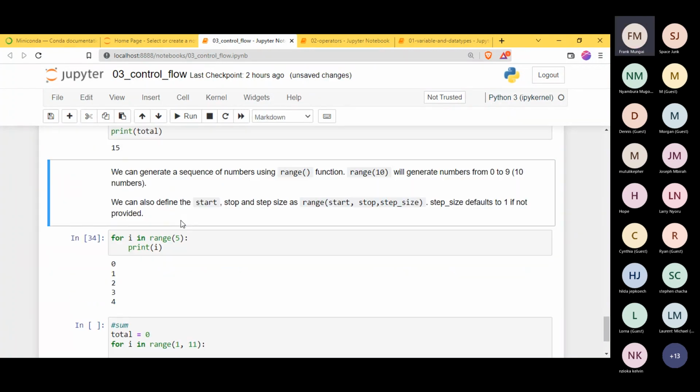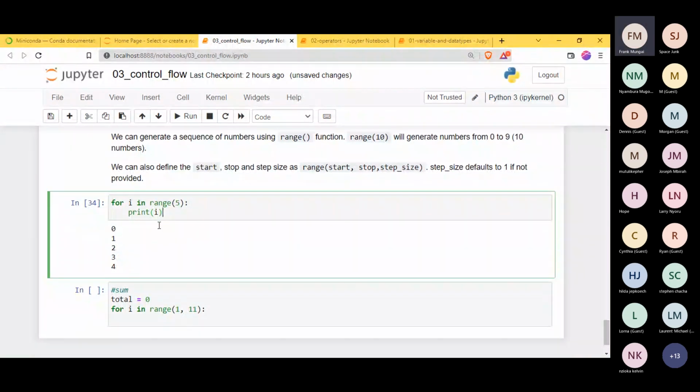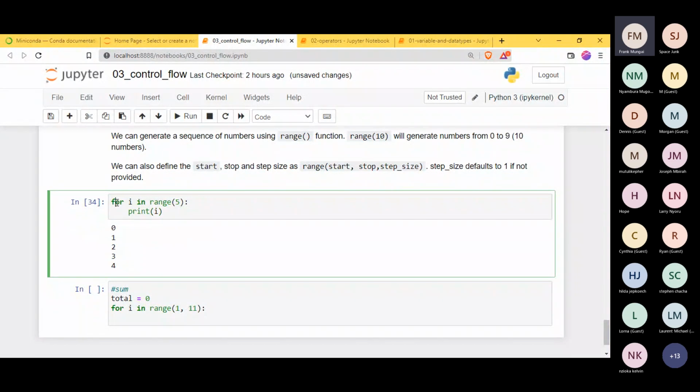And then we also have a function called range. Range helps us to generate a sequence of numbers, and in this case we use again for i in range. This dynamically creates an iterable for us without us having to create that list. Say, for example, we want to execute a piece of code 100 times.